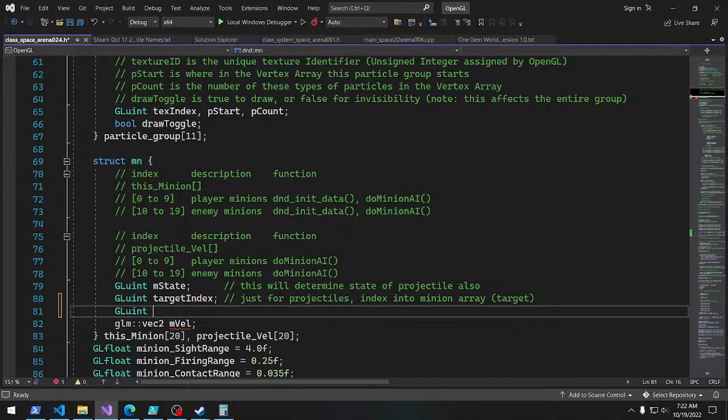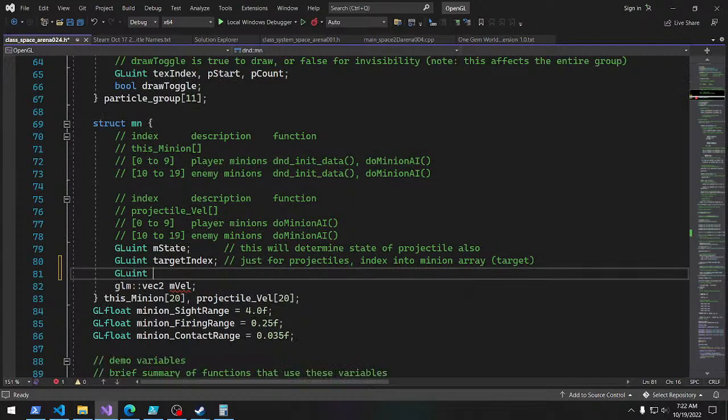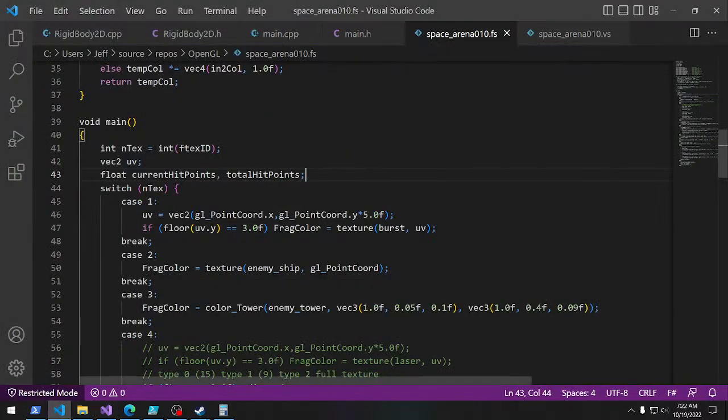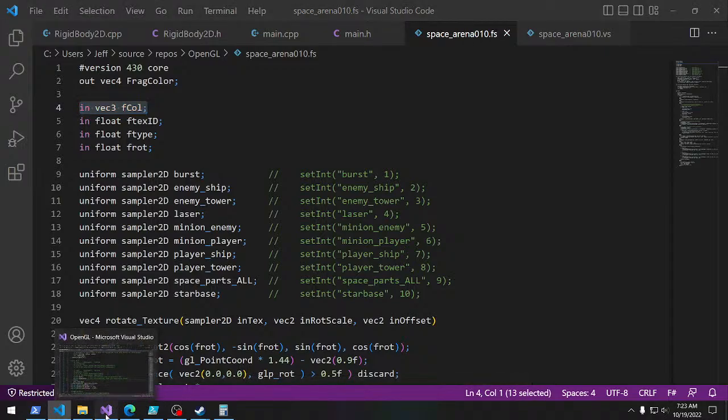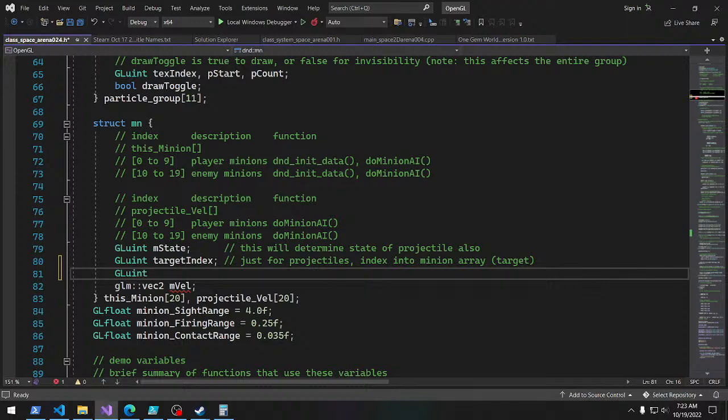It's bad enough that I use the color green and blue to display the current health and total health in the fragment shader, but the fragment shader, in my opinion, the information sent in is a little bit more valuable. So to piggyback numbers on the color that I send into the fragment shader, not a bad idea, especially if the color is not used by that particular object.